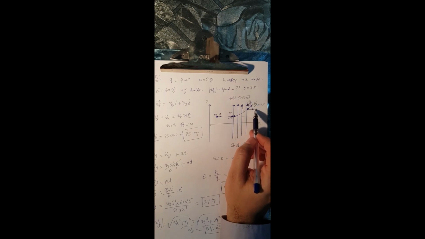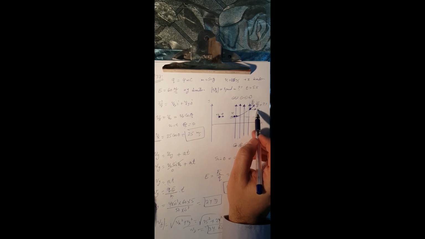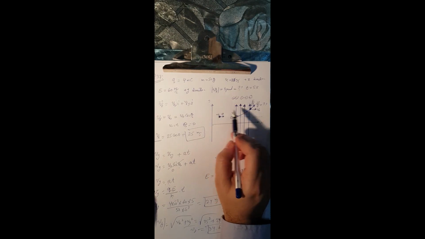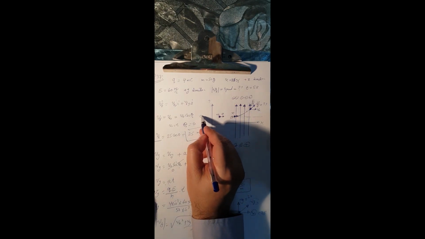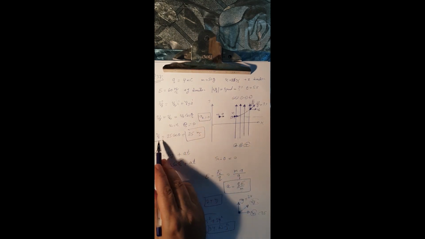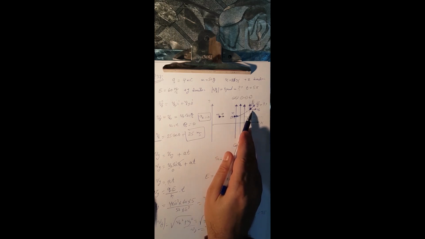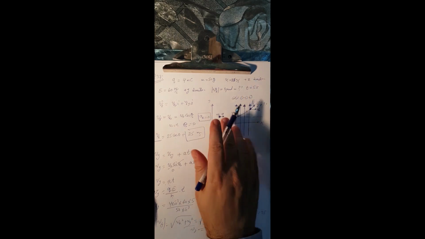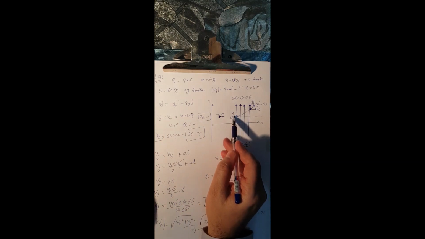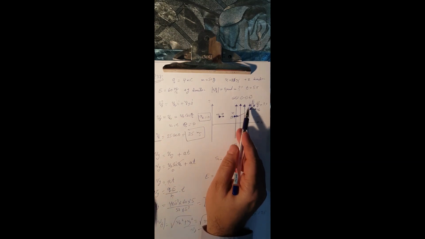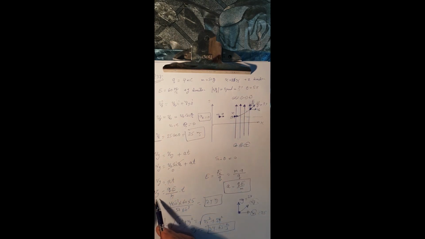Vx for projectile motion is constant because there is no acceleration on x. Remember, acceleration in x is always 0. So it's 25, the same. But Vy will change. Here V naught y is 0, and slowly it develops Vy, which increases. So this is Vy, 24, and you find it. So this is how you solve it.